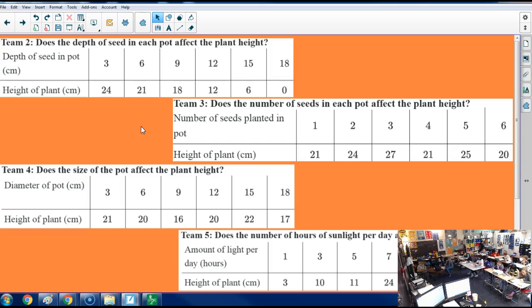Team 3. So Team 3 X values go up to 6. So our X-axis probably isn't going to work here, and the Y, but why? We could just make a new graph. We might as well just make a new one down here. X would only need to go up to 6. So obviously we can use multiple boxes for every one. Does that make sense? Because we only need to span 6 down here.